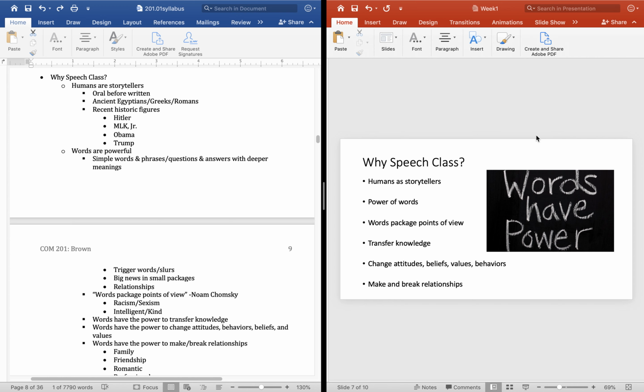They can also be like my wife. Her trigger word is "moist," right? I don't know. It doesn't have to be anything dirty, it'll just be, "This cake is very moist," and she just shudders. So it can be different for different people, but that just speaks to the power that words have in our lives. Big news in small packages. That goes back to the first thing I was saying with those short phrases.